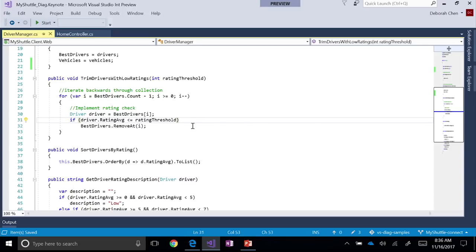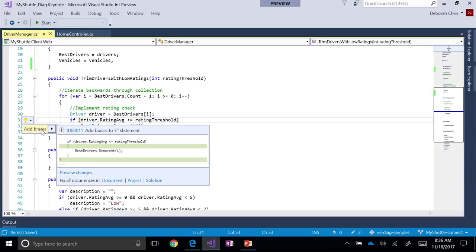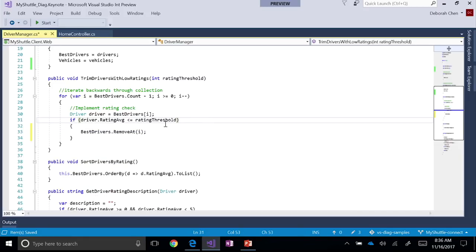And sometimes I just forget to add them. So instead of having to add the braces myself and mess around with the formatting after the fact, I can use a new refactoring that will automatically add the braces for me. And in addition to doing it for this particular case, I can even use it to add the braces for all if statements across my entire file, project, or even solution. So it's a really quick way to mass make any changes that you might want to do like this.